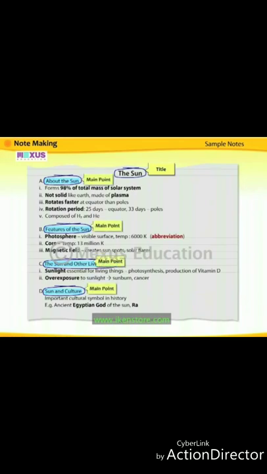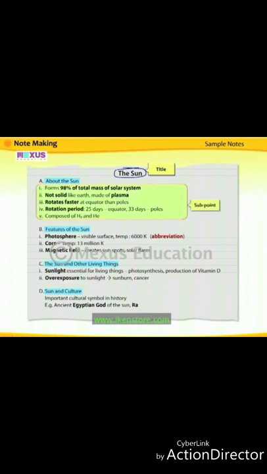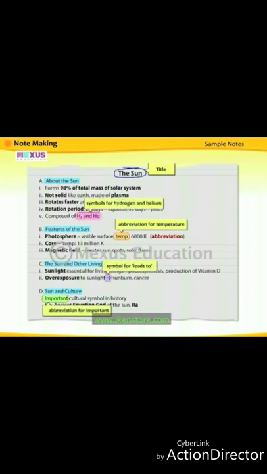These form the main points. Under most main points, sub-points appear. Therefore, we make notes about the sun's rotation, temperatures, magnetic field, relation with Earth, cultural significance, etc. All the information is provided in a logical sequence and no long explanations are included. We can also use abbreviations, symbols, phrases in order to make the note.